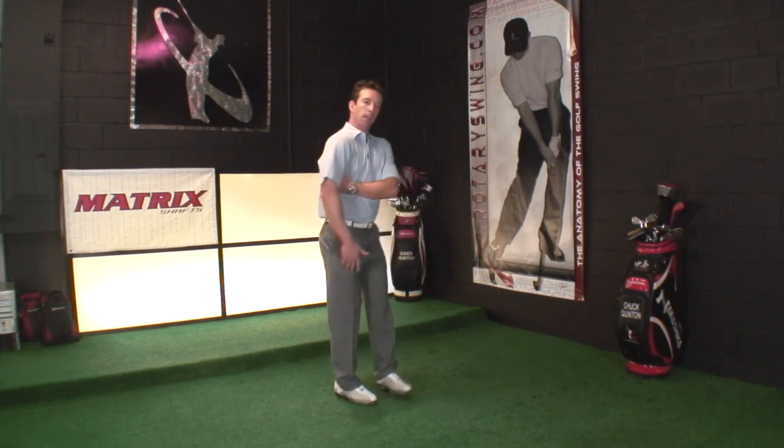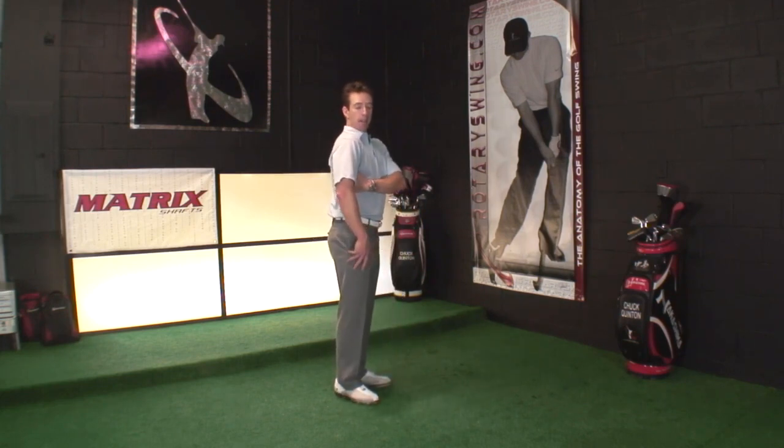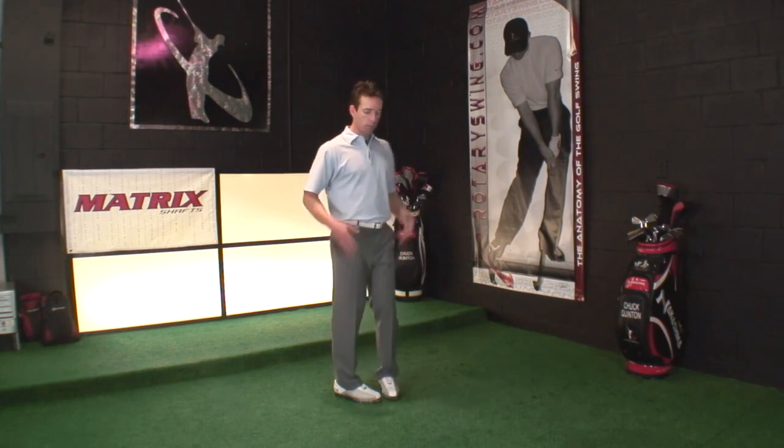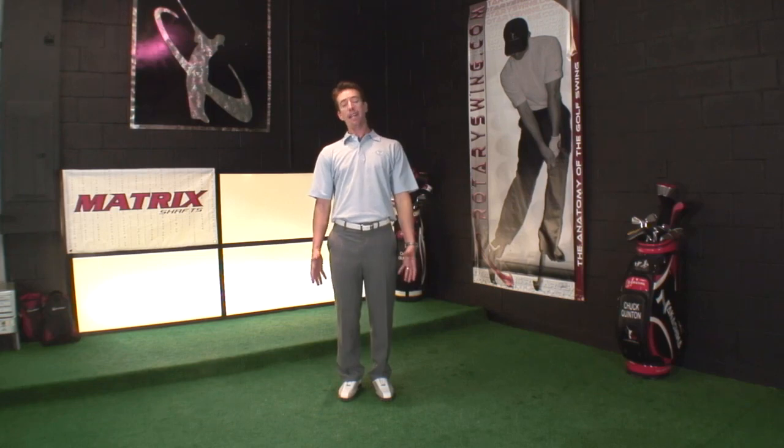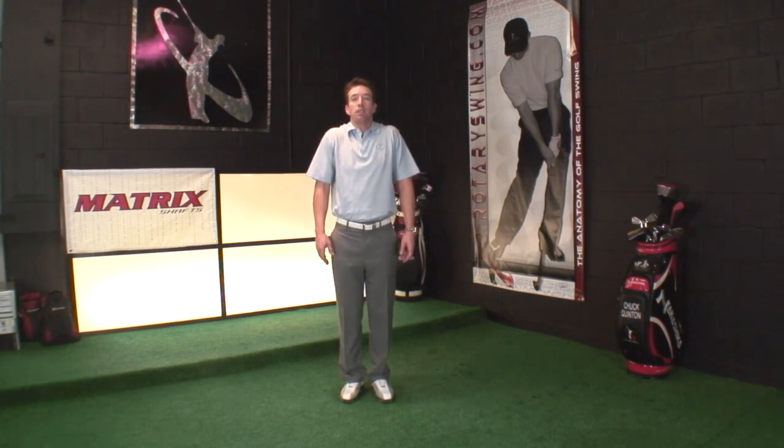When you shrug up, you feel all the muscles in your neck and upper shoulders activate — that's being in the rectangle. When you pull down, you'll feel muscles in your back, in your lats, start to engage as you pull your shoulders down towards the ground. You don't need to overdo this so that you're tight — that's not going to do us any good. We're just looking for neutral posture, a tiny amount of engagement versus being up high where it's all tight.